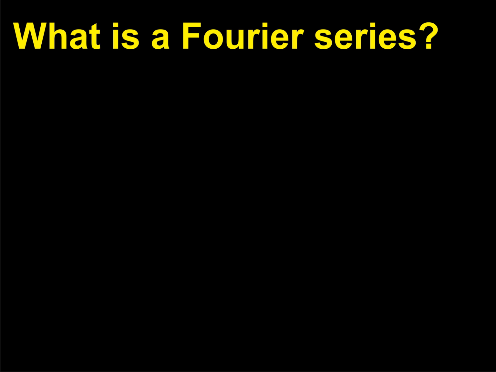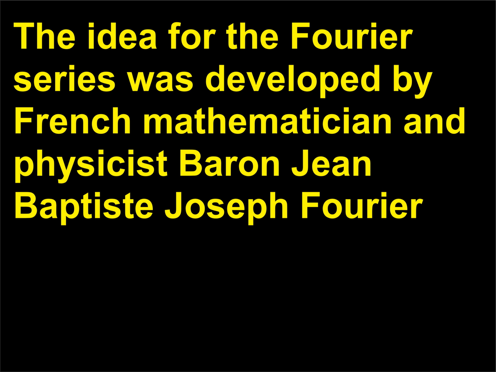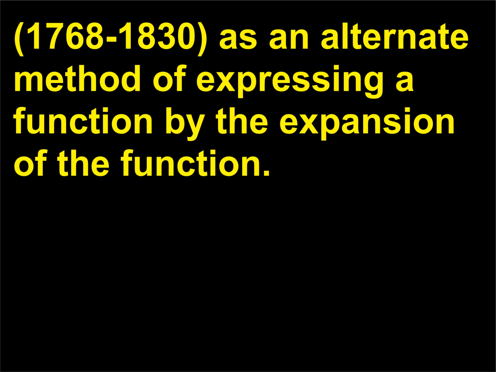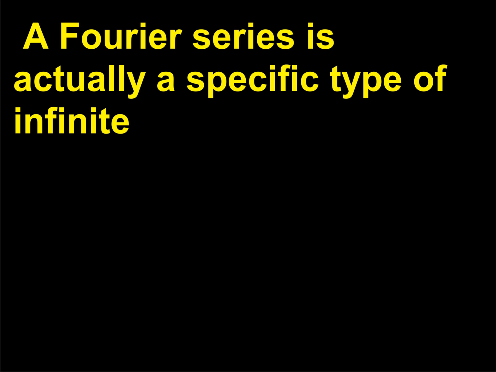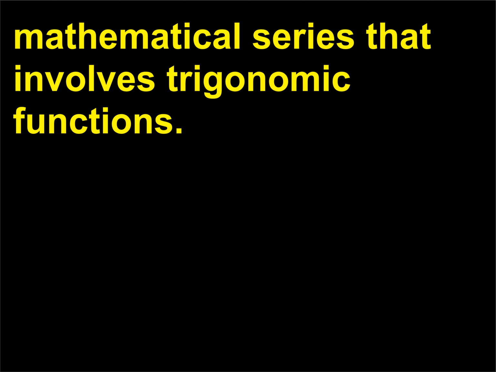What is a Fourier series? The idea for the Fourier series was developed by French mathematician and physicist Baron Jean-Baptiste Joseph Fourier, 1768 to 1830, as an alternate method of expressing a function by the expansion of the function. A Fourier series is actually a specific type of infinite mathematical series that involves trigonometric functions.